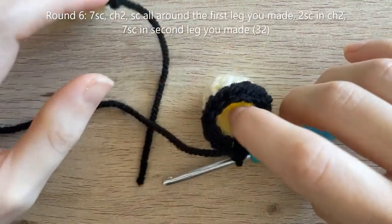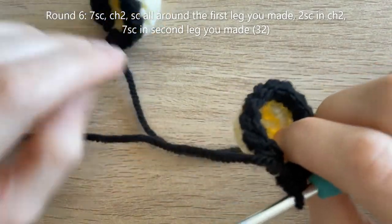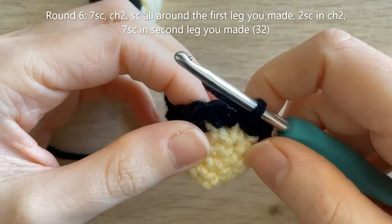Okay, so I repeated rounds 1 to 5 again. So now I've got 2 legs, one of them with the yarn still attached on my hook. So we're going to work round 6 now, which is going to join these two legs together.